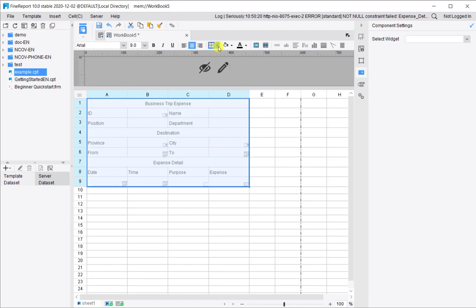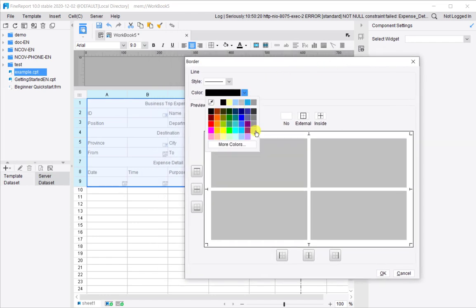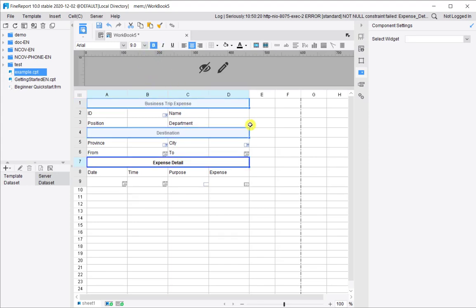Then we can select the report and add inner and outer borders to it. We can change the border color to gray, and set up the background color and the font style.